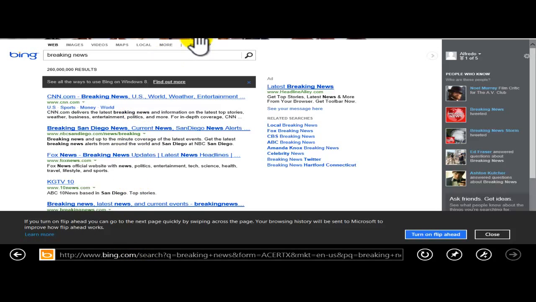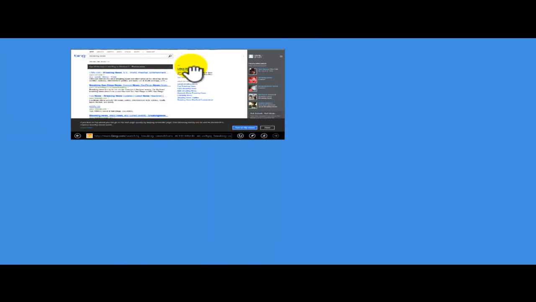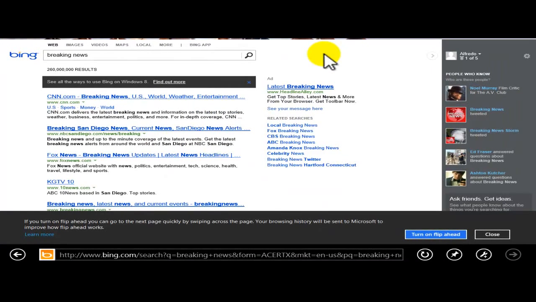One more thing: if I bring my pointer up, you are going to see that the pointer changes into a little hand. If I left click, hold, and drag, I'm just going to be resizing that window. I can also snap this into the left hand side or the right hand side. That way we could have quite a few different applications open and work with different applications. So remember that's the little hand. Basically all it allows me is to drag it and snap it to the left hand side of the screen or to the right hand side.